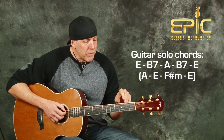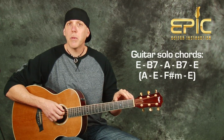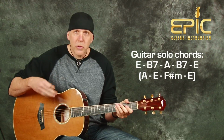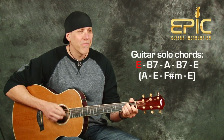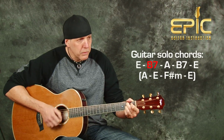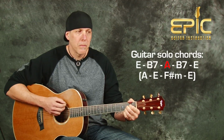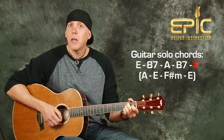Now, the thing about that is those chords change very quickly, and that's a challenging part of the song. But I'll play it for you slow, and then I'll play it at regular speed. So, underneath the guitar solo, you're going to play E for two measures, B7 for 2, A for 1, B7 for 1, E for 1.